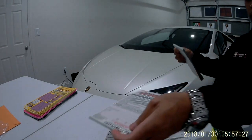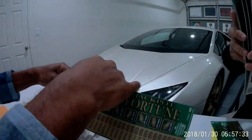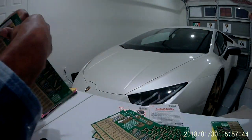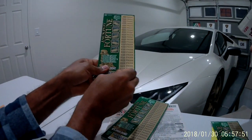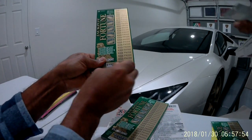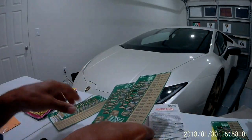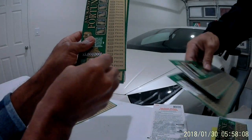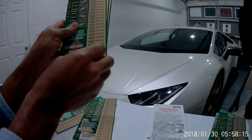Let's grab a bunch right here so you can see. On the back of these tickets, the chances of winning any prize is one in 3.6, and we've found that to be pretty spot on. A $20 book is $600 — there are 30 tickets — so we average winning about 8 to 11 tickets per book. But it depends on what we actually win. We're going for the $5 million jackpot!